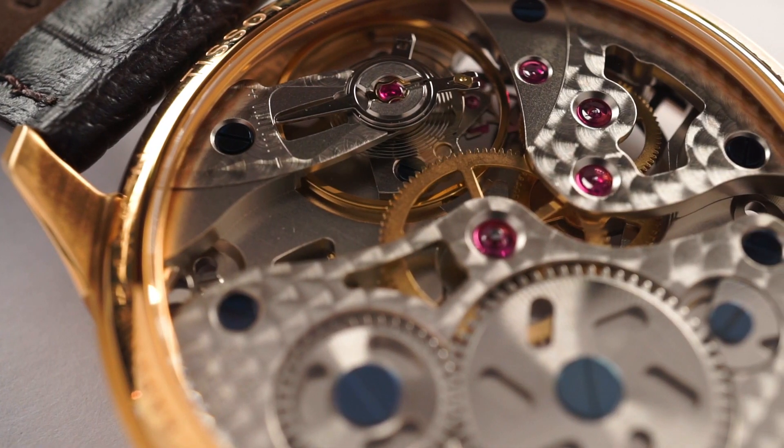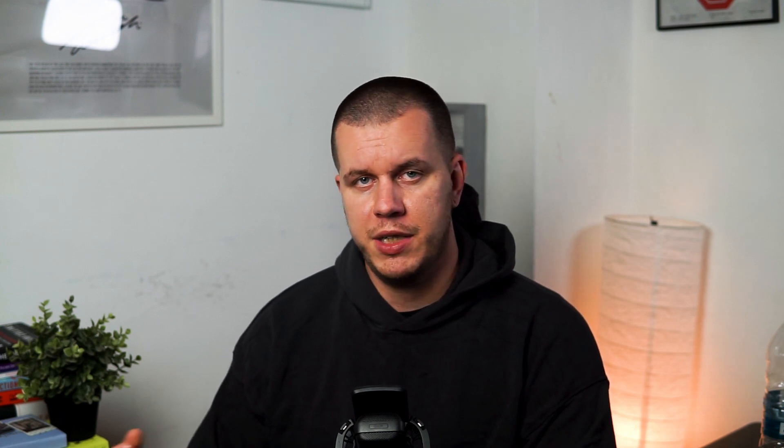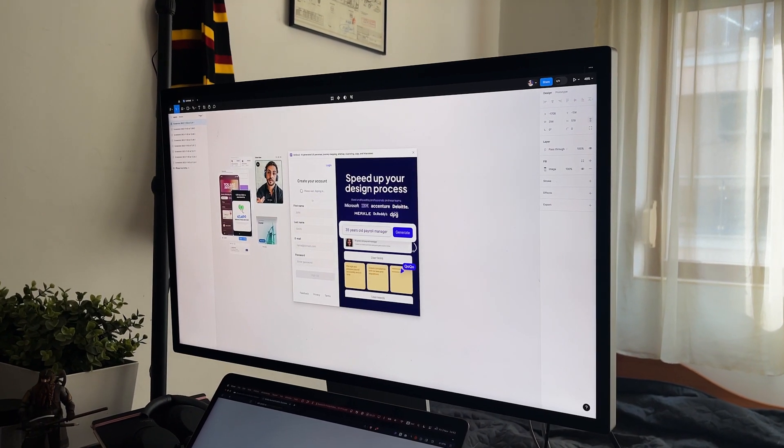If it's a big project, the discovery stage kind of should take a while. But our clients usually don't have the luxury of time, so there's usually a gap — lots to do, not so much time to do it. This is exactly the kind of situation where AI comes in handy. When I encounter this problem in my work, I often use Quoco. One of the things which separates big design companies from small studios or even solo designers is the amount of resources they have to do research and generate user personas. Quoco helps bridge this gap.